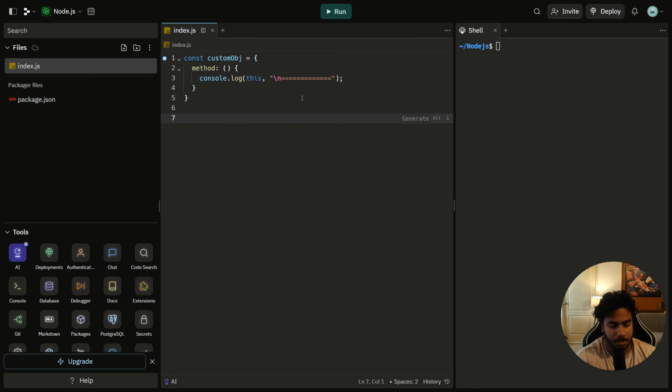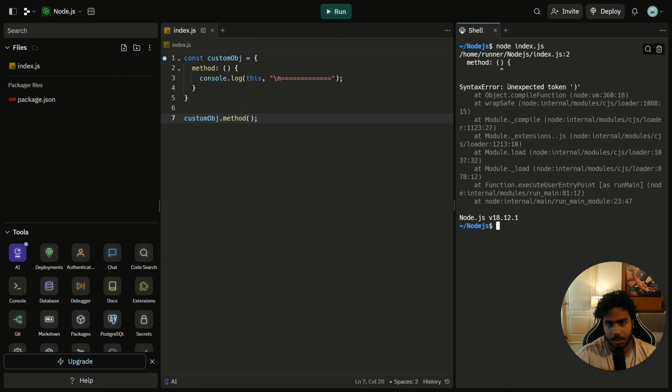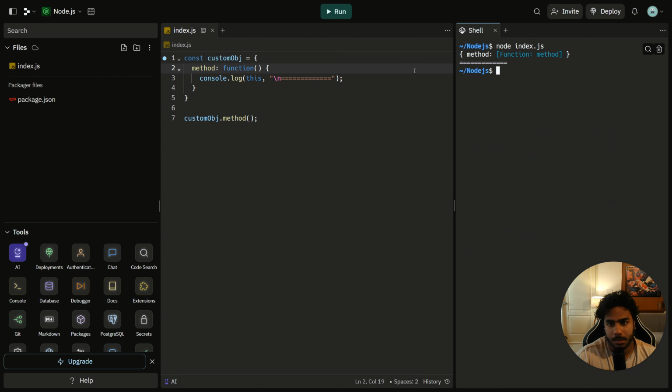Then let's say we call customObject.method, and let's see what happens when we do node index.js. Did I miss something? Oh, sorry, I keep on missing the keyword there. Yeah, so here we get the keyword this representing this custom object. So you can say this is the execution context, and we have this method and whatever is inside it, right? So this is representing this particular method.